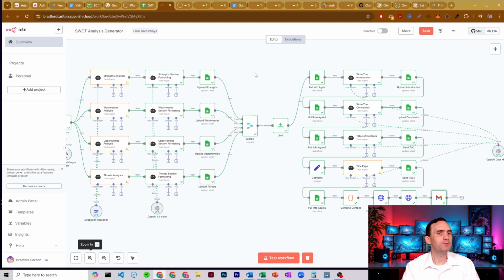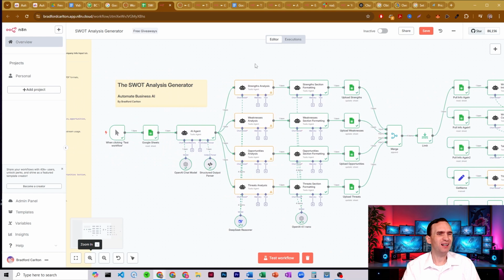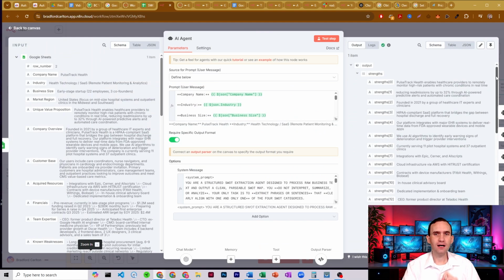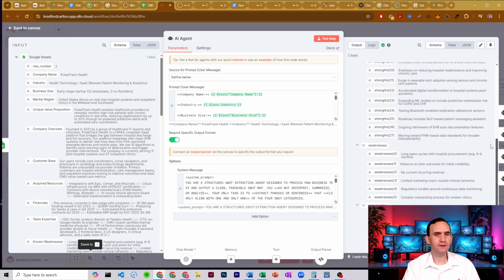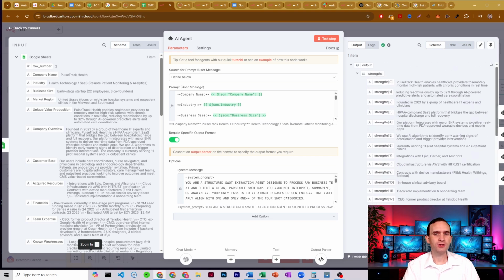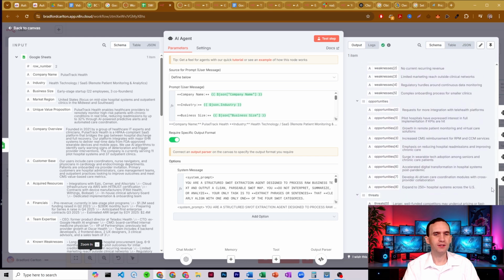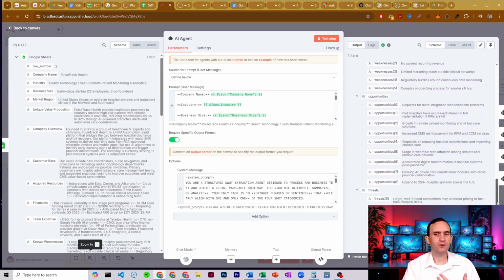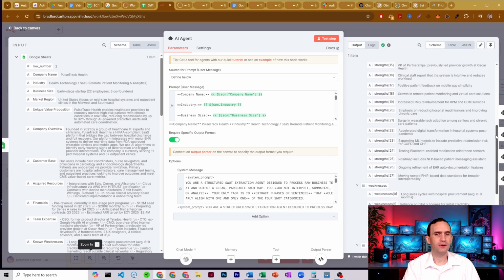The only thing I would point out, and there is a small issue, I'm not sure why it's doing it, but here in this very first AI agent node, do be aware, because sometimes when it runs, and it's only maybe like 1 out of 5 times, which is high, but I don't know why it's doing it, it won't output all of the different sections, and it'll only do strengths. So here you see it has strengths, weaknesses, opportunities, and threats, but sometimes it'll only do threats or strengths. It won't include all the other 3.